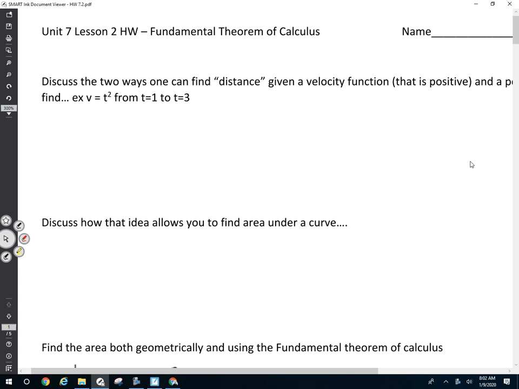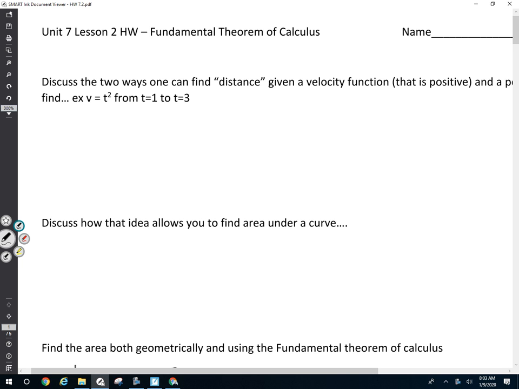All right, second lesson is on the fundamental theorem of calculus. The fundamental theorem of calculus ends up talking about how we can find areas under curves using a calculus idea of an antiderivative. We thought antiderivatives were just one way to go backwards from an f prime to an f. But now we discover a great application of antiderivatives is to find areas under curves.